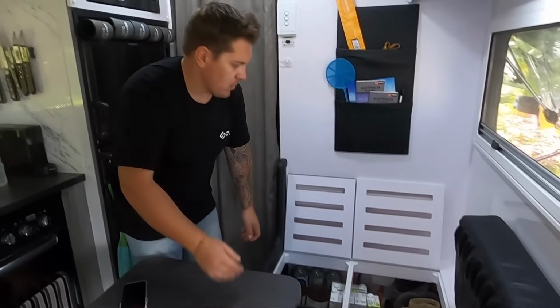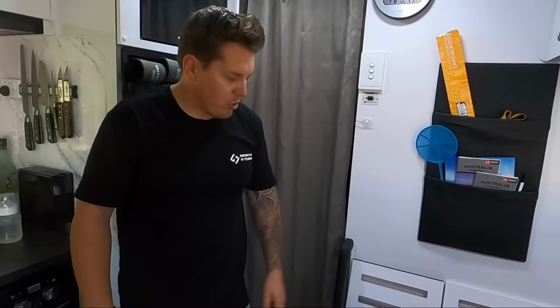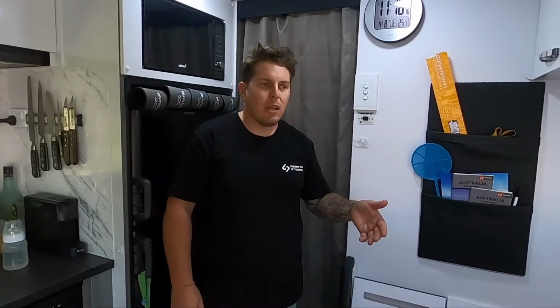So that's basically the system. It's quite simple, it's easy. There's nothing really much to it, but it's enough for us to do what we want to do with this caravan. It's a fully off-road setup caravan, and that's what we really want to do: take it off-road, test its limits, go to those remote places and really experience what Australia's got to give.